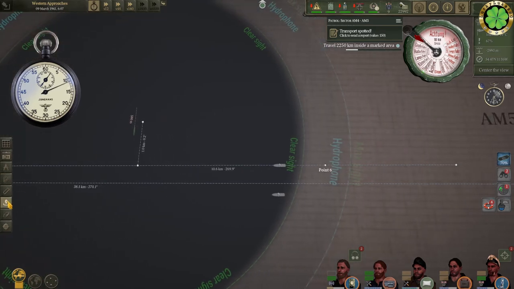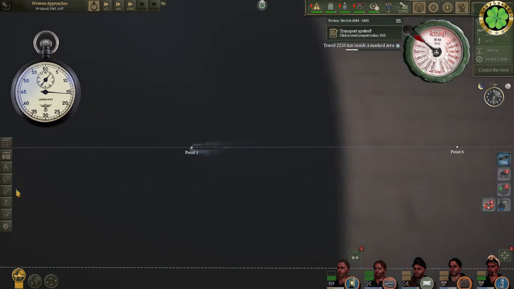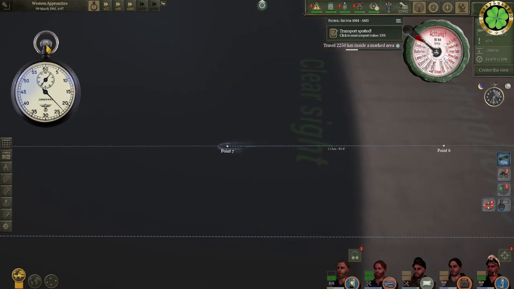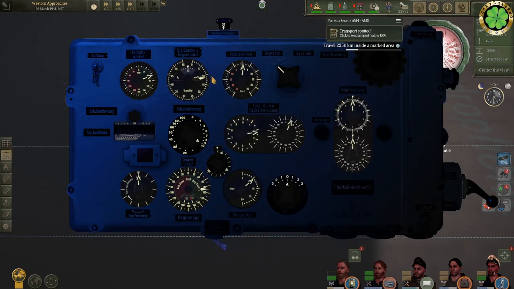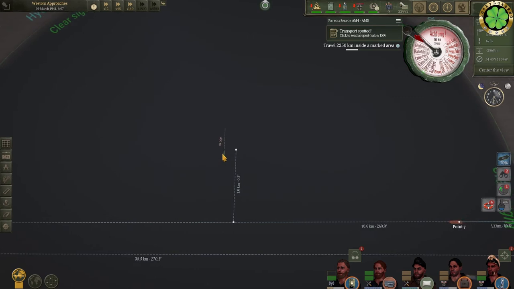Whoop! Mark. So we're talking 11 knots. Told you they were going fast. Okay, 11 it is. 1 kilometer, 90 degrees to starboard. Actually, start making the turn.